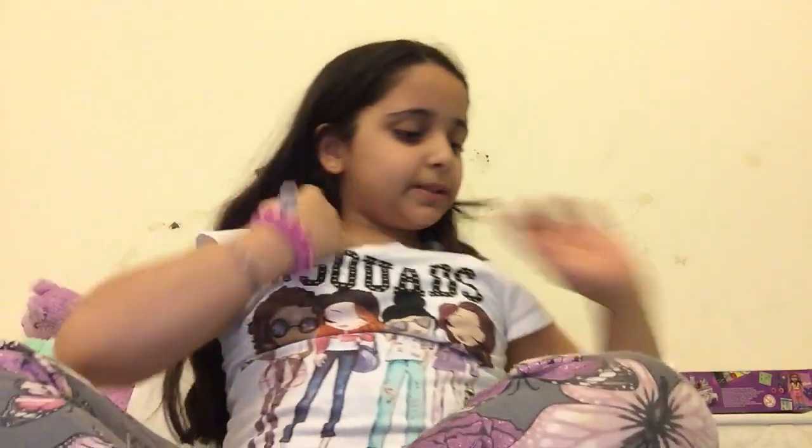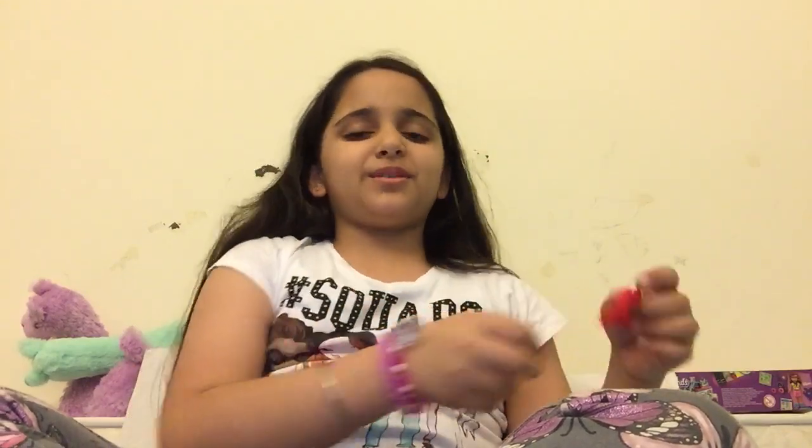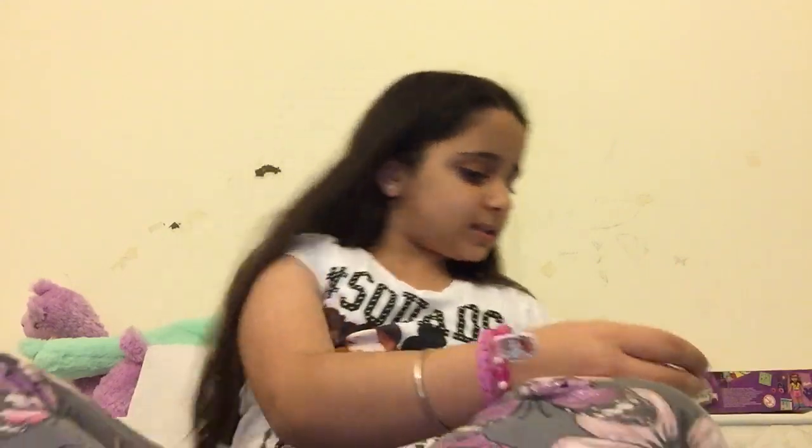So the first thing, I'll just open my thing. First let me open it, and I'll tell you the instructions, like what you need to get. So you need, I think, 3 rubber bands. And if you want, you can use a paper clip to hold those here instead of tying it first. I actually just tie it first and then do it again and then again. But I think it's better if you use a paper clip, it's easier. Okay, so let's get started.